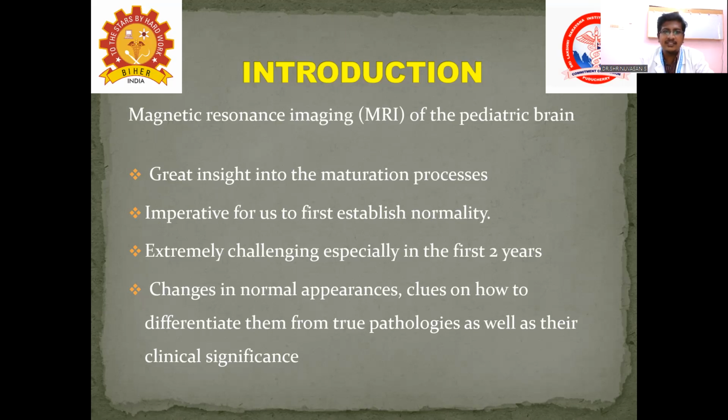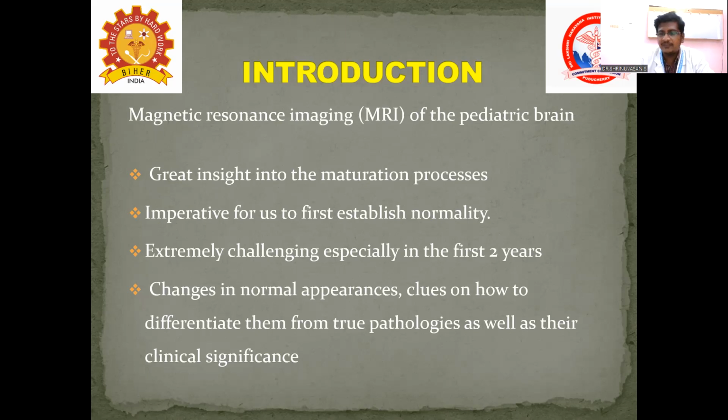So in this session, we are going to look at insights into the maturation process. What do you mean by the maturation process? At birth, the brain matter is made up of neuronal cell bodies and axons. The neuronal cell bodies comprise the gray matter and the axons comprise the white matter. These white matter axons should get myelinated. This myelination process we call maturation. When it is getting myelinated in a fixed pattern over the 2 years, we call it different stages of myelination.